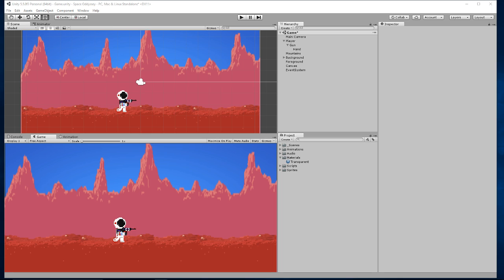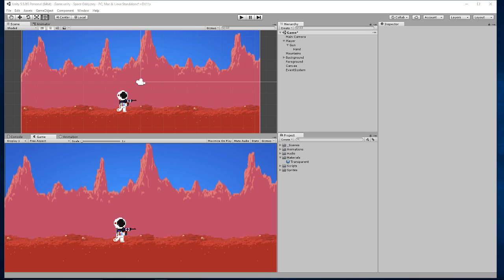I'm looking for art assets right now on Google. Let me see. Muzzle flash sprite, PNG transparent. Alright, here we go, I found one. We're going to go ahead and use this guy.